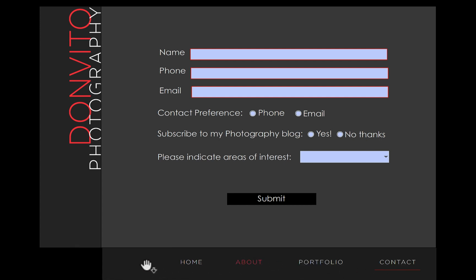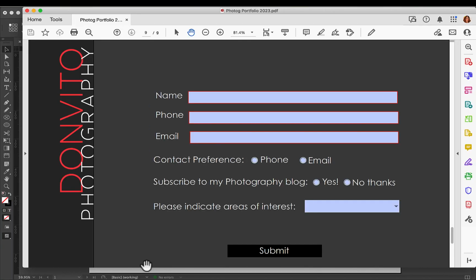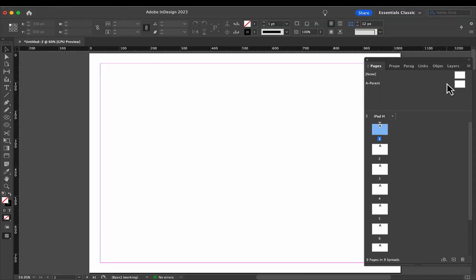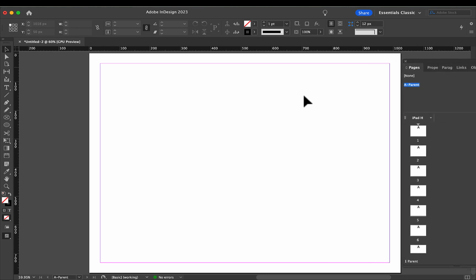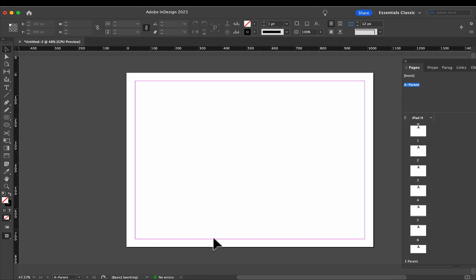So when something is on every page, the best place to set that up in InDesign is on a parent page. So that's what we're going to do. And that's what you usually do when you're doing navigations or just the shell of the PDF. You want to set that up here in the parent page. So the things that we have there are kind of the shell and then the buttons.